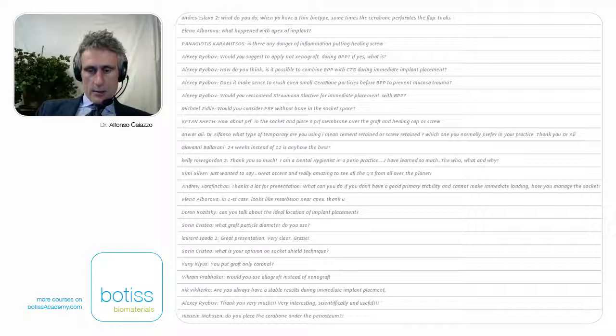There is another question about the graft. If I'm mixing it with autogenous bone, no, I'm not, because I don't want anything that gets resorbed. I just want the xenograft that stays there. But what about an alloplastic bone instead of xenograft? Whatever stays stable in the long term will work. But I think xenograft is the best material for this kind of technique because it gets englobated. It has blood cells passing through, attaching to the graft. Then the osteoblasts will attach. So you will have a mix of different kinds of tissue, and in my hands, it works just excellent.